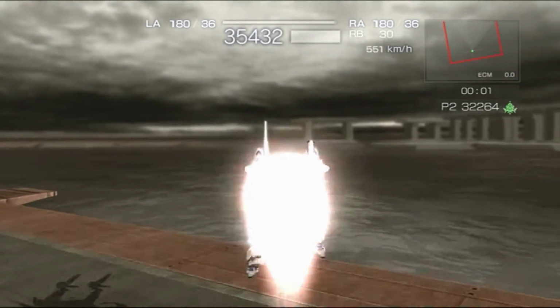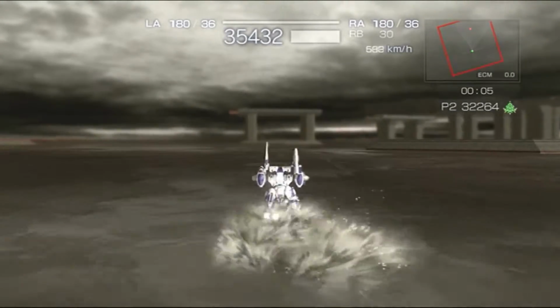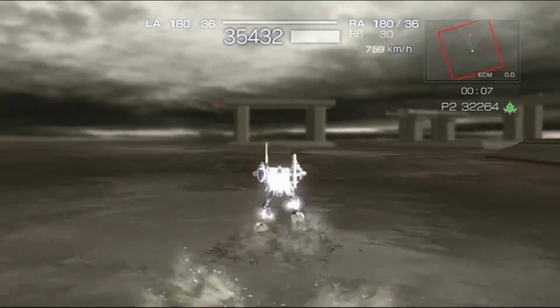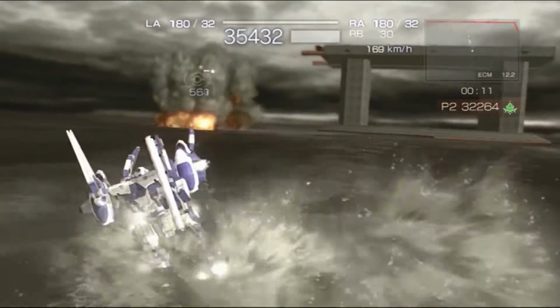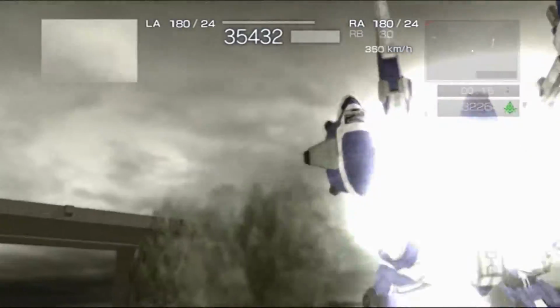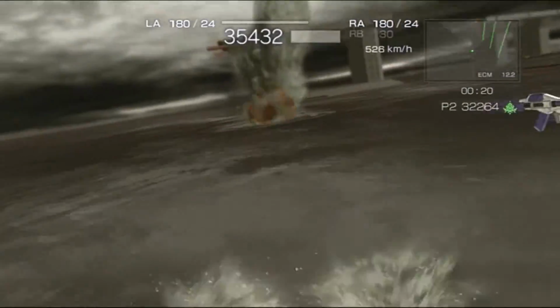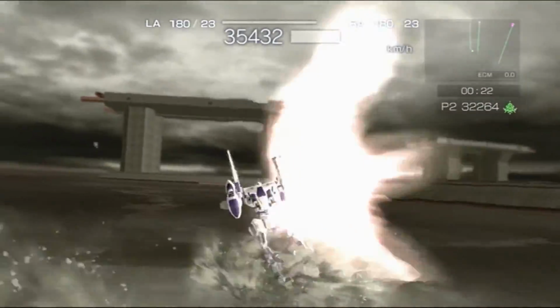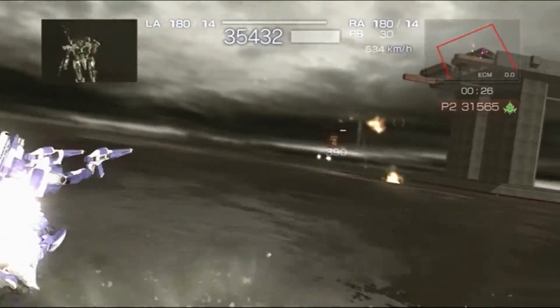Alright, let's go. Let's see if this makes any difference. So, where are you? Come on, there you are. And let's just shoot you from a distance and see how well that will go. Oh, wait, where'd you go? Oh shit, there's missiles approaching me. Okay, there he is. Let's go a bit closer.